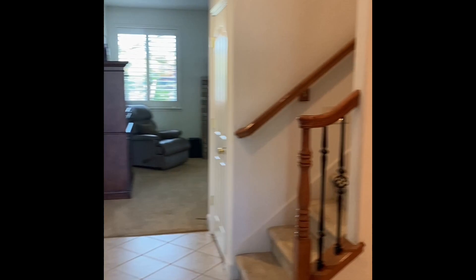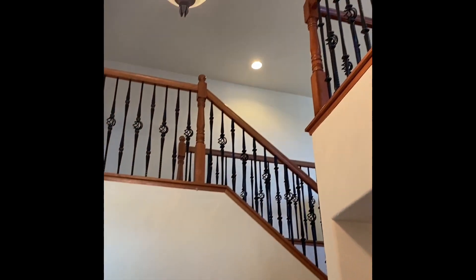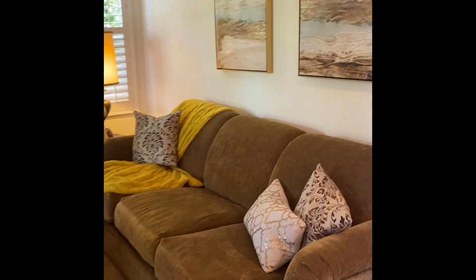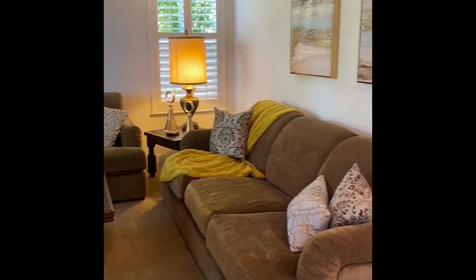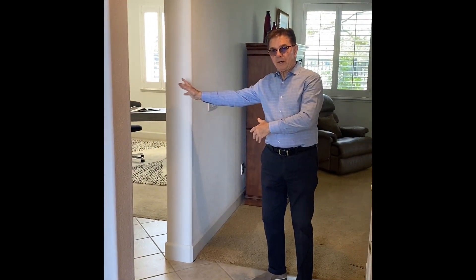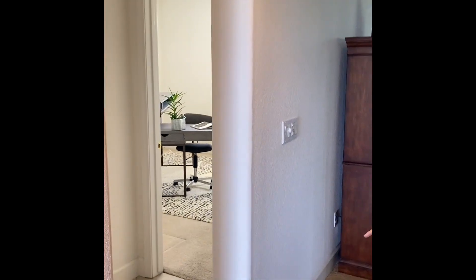Again, 181 Vista Creek Circle. Got nice high volume ceilings right here on the entry and you have a beautiful living room that's convenient for people to sit and relax and talk. Great plantation shutters throughout. The entry is tiled and carpet to the bathroom, and then downstairs — office, bed and bath. Take your choice. It could be used as an office or it could be used as a bedroom.